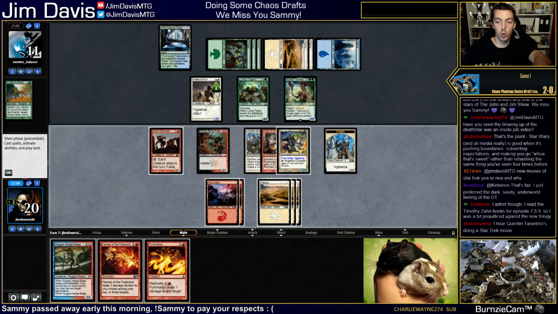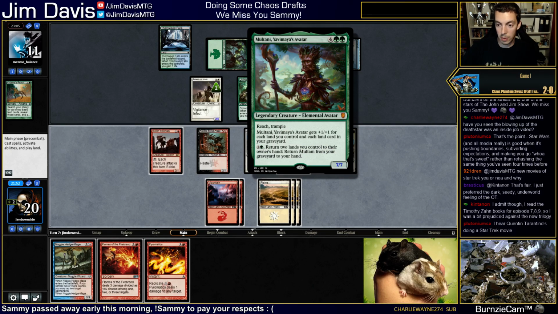Kin, I also read those books, all right? Listen to me. I also read the Zan trilogy. I really like the Zan trilogy, but it doesn't need to be the way it is, you know? I like the Zan trilogy. I did. But it just doesn't need to be what it is, you know?